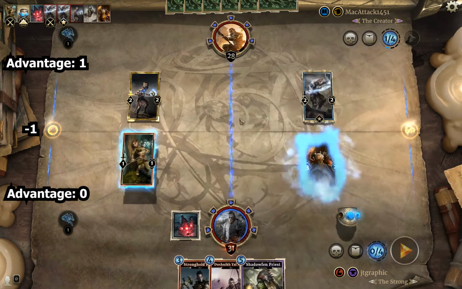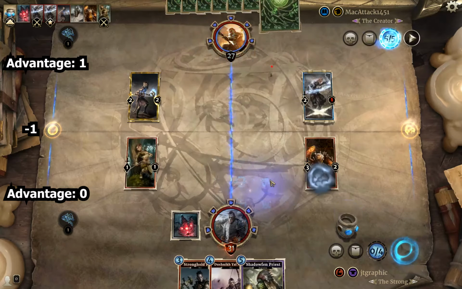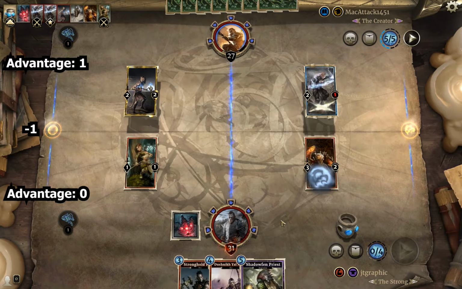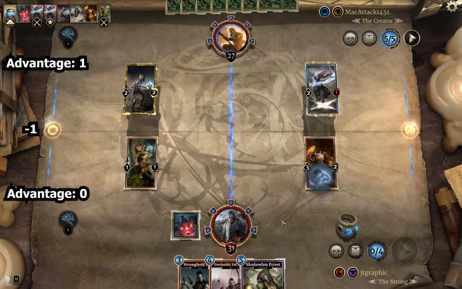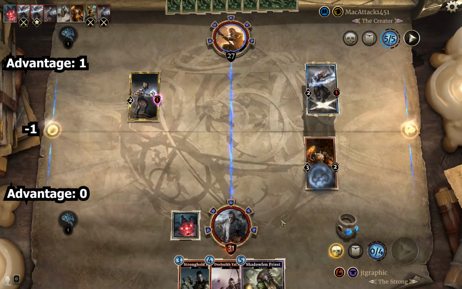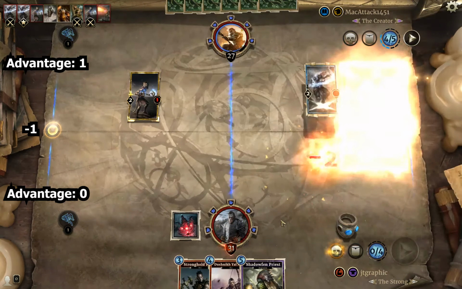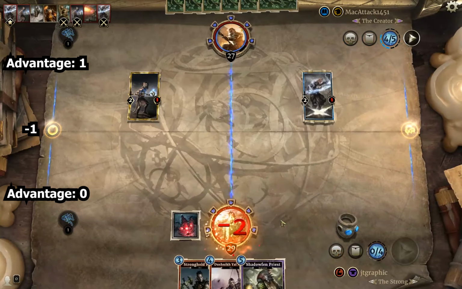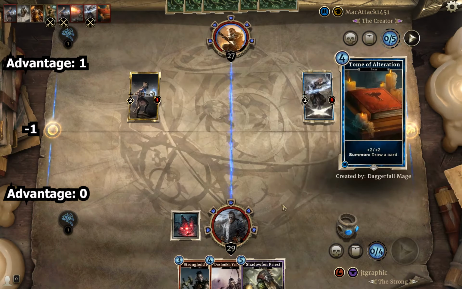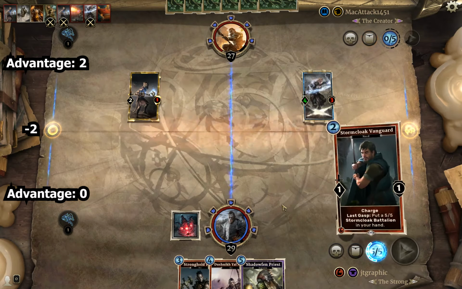So all we're trying to do there is prevent more card advantage on their behalf. We didn't target the Thieves Guild Shadowfoot because that doesn't have the potential to get warded up again and generate card advantage. That's really just the focus of this video. That's all we're focusing on. And like a typical control, they're trying to limit my board. So there they are, generating a little bit more card advantage with their Tome of Alteration.